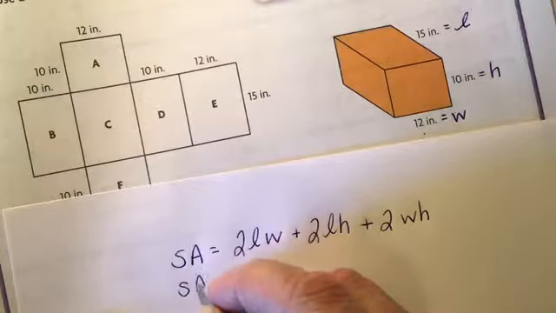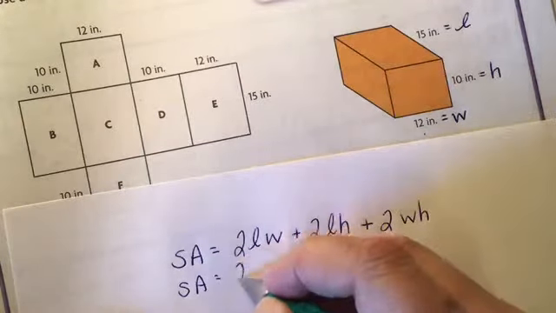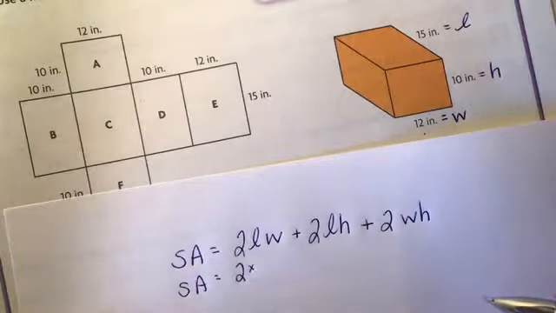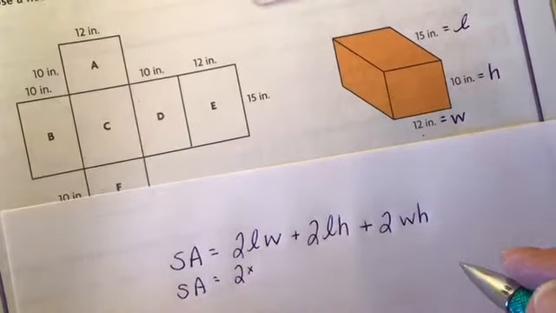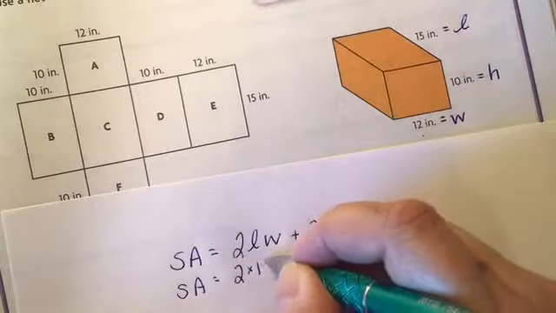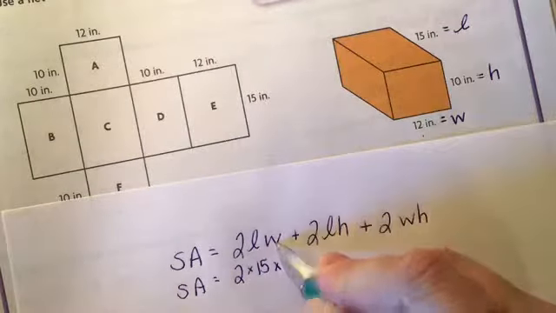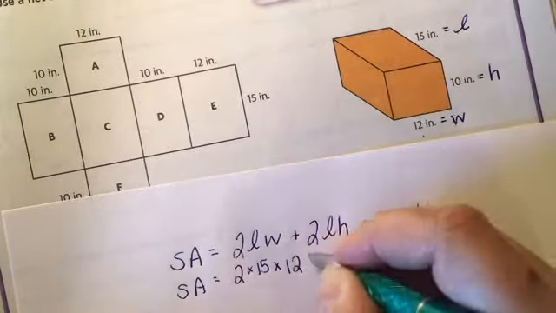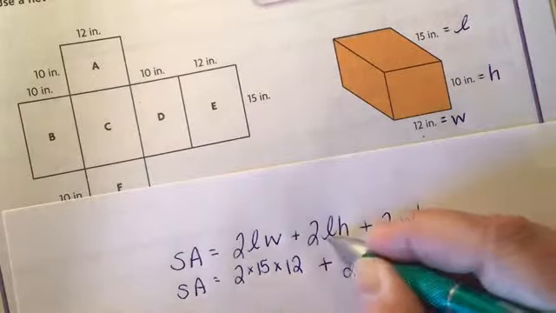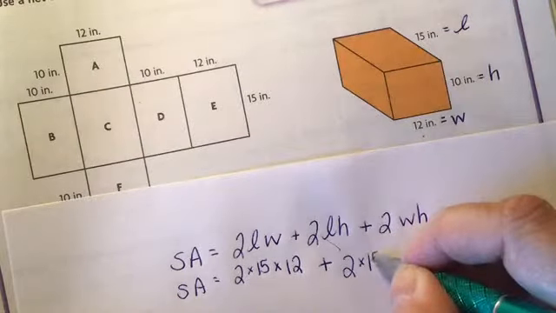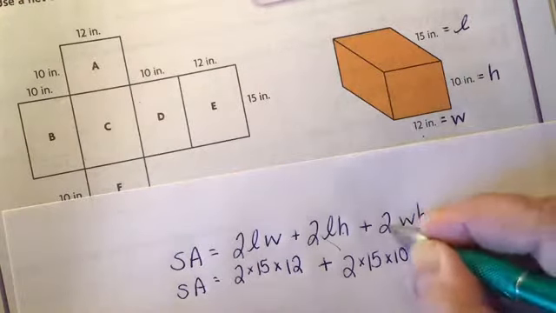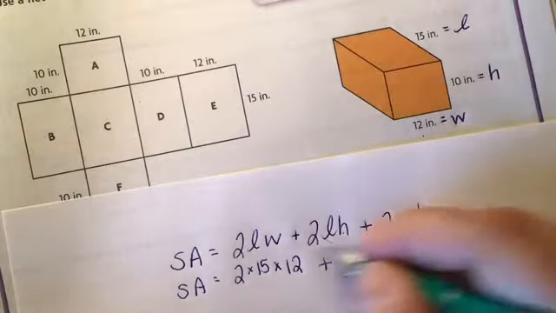So surface area equals now 2 times, now I do have to put the times sign in. I can't just skip it because we're going to have this long number with no operation in there. That makes no sense. So L up here is 15. So L becomes 15. Times sign W. W is 12. Plus, all right, now I'm here. I got to bring this down. 2 times L, remember, is 15 times H. My H is 10. Plus, and you can see I'm longer here than I was up there, but that's okay.